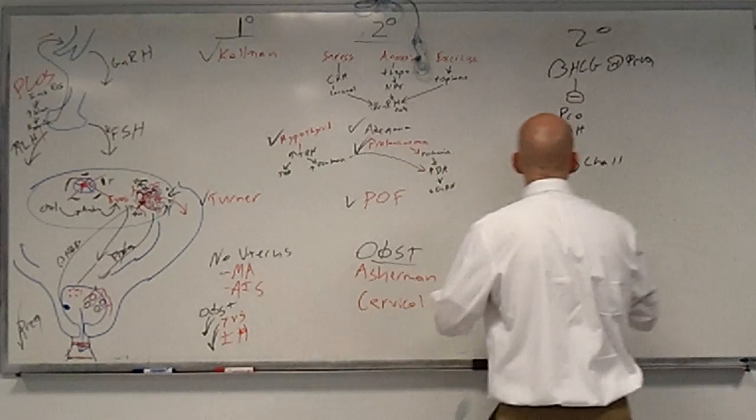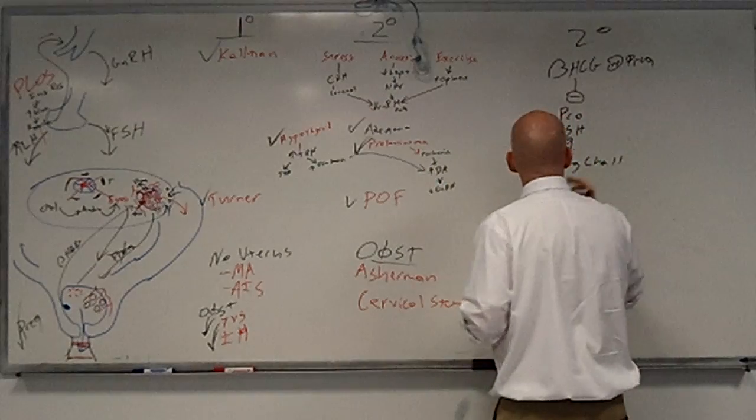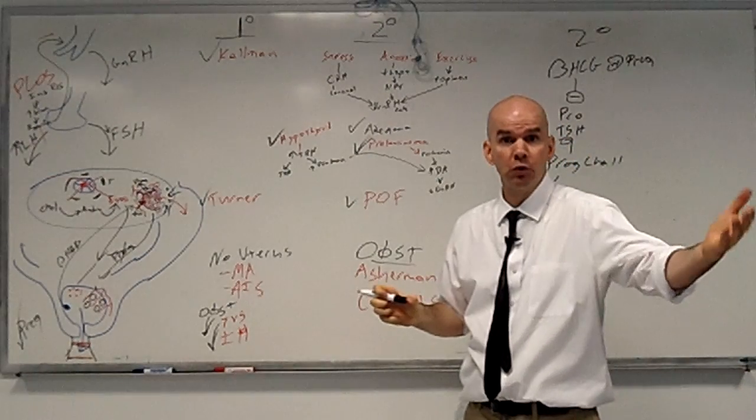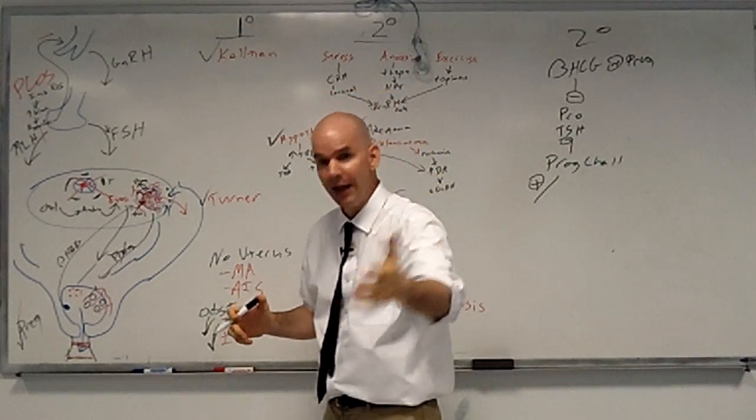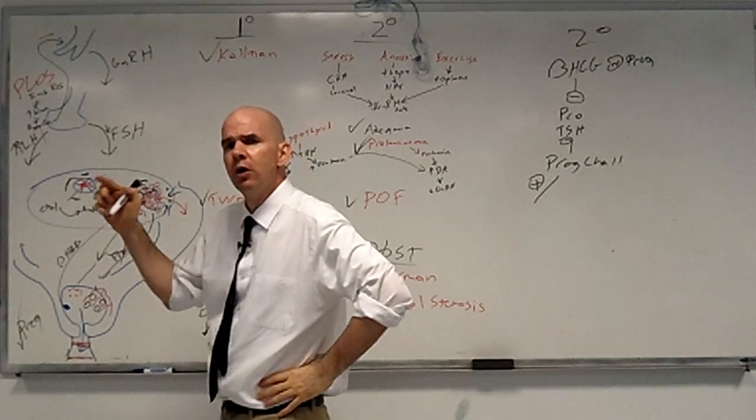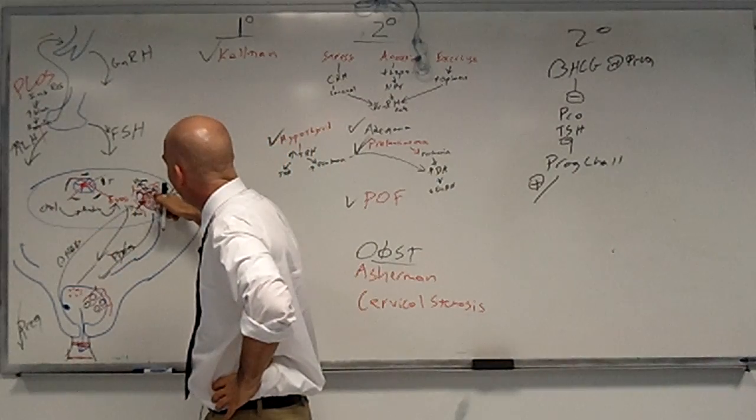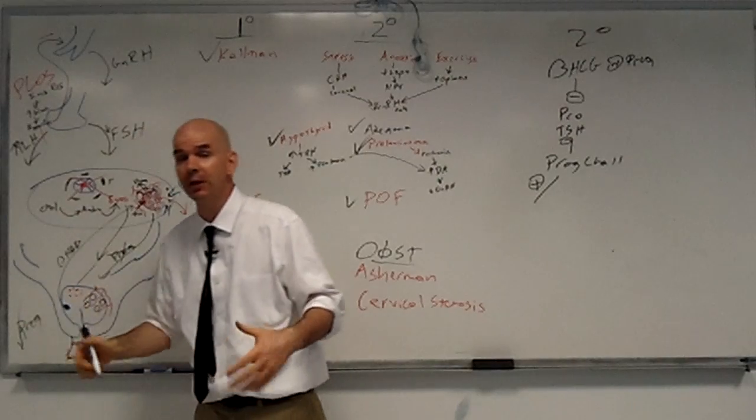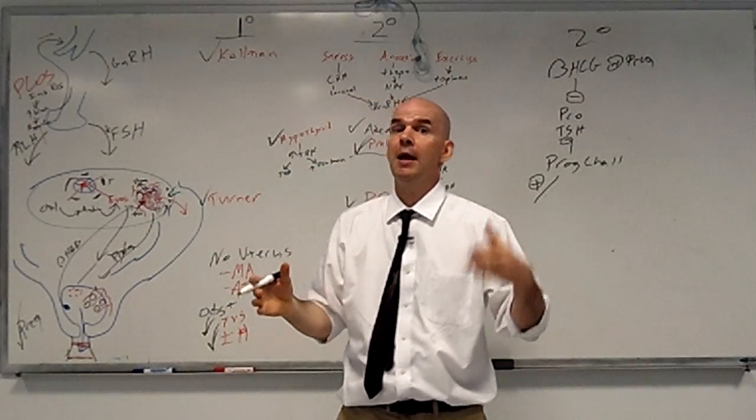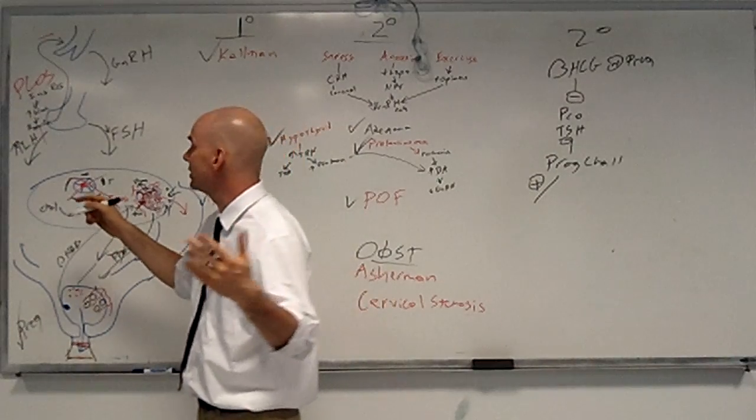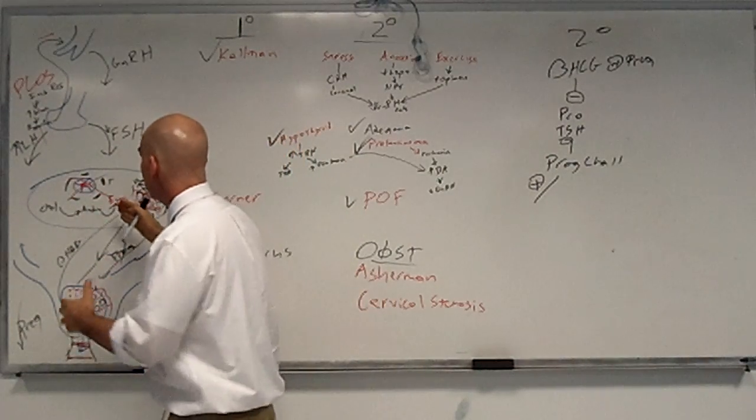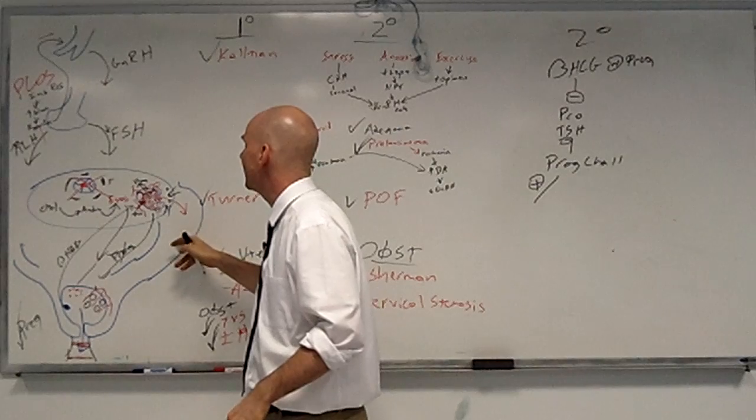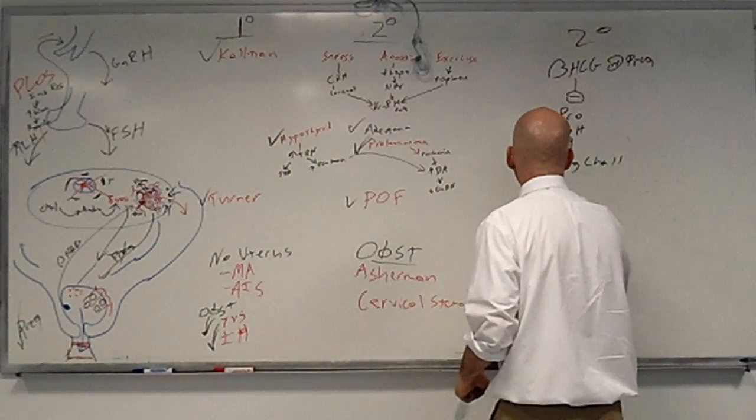If the patient has a menstrual period after a progesterone challenge test, then you know that progesterone was what was missing. Everything else up to that point had to be working fine. If progesterone was what was missing, then you know that it had to be from a lack of a corpus luteum, probably from a lack of the proper development of the follicle to begin with. And in all likelihood, from something like polycystic ovarian syndrome, which we established earlier, impeded the final development of the follicle so that it couldn't spit out the egg and form the corpus luteum. So we're probably looking at PCOS.